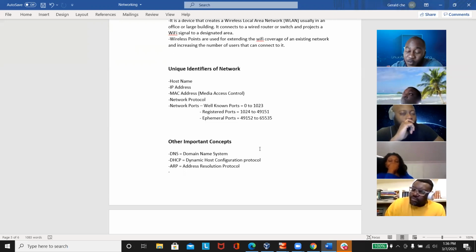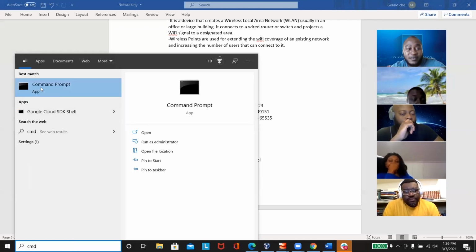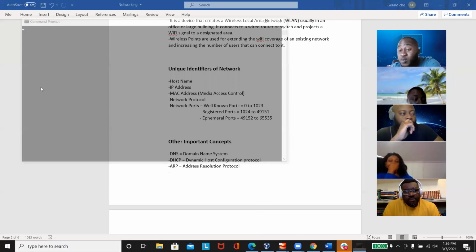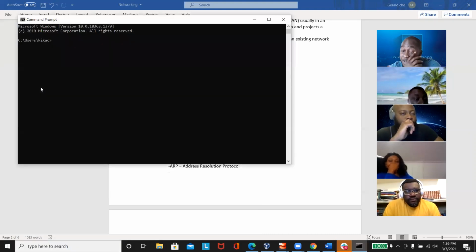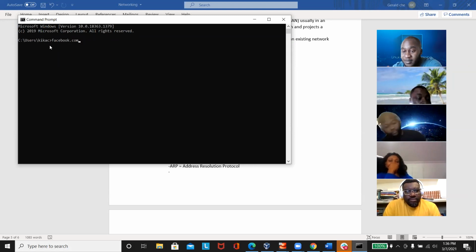So Emeka, if you want to talk to Facebook, you need to know Facebook's IP address. Remember the last time we used the command prompt and we pinged Facebook. How were we able to ping Facebook without knowing Facebook's IP address? Because we're able to do facebook.com. This facebook.com domain name is tied to an IP address.